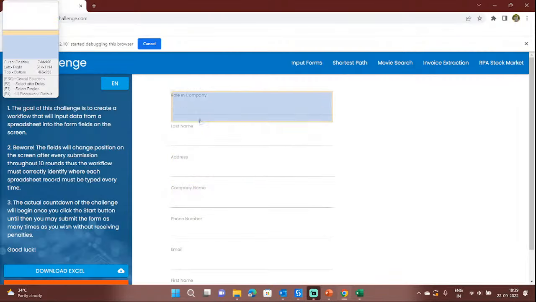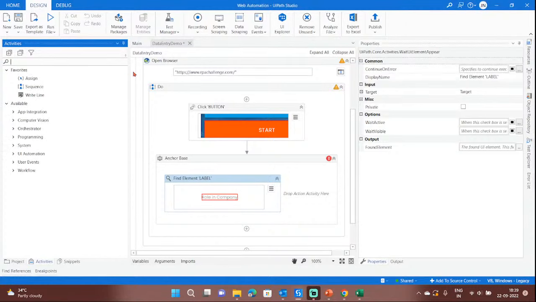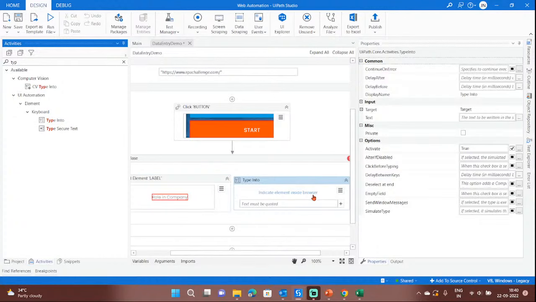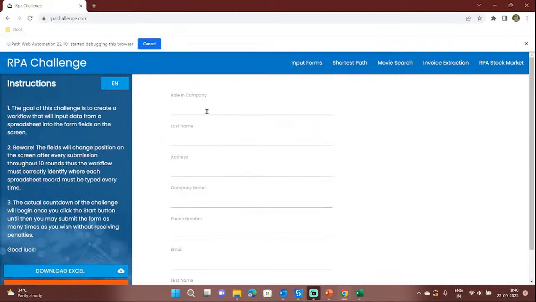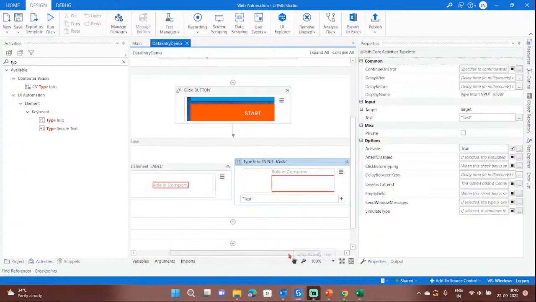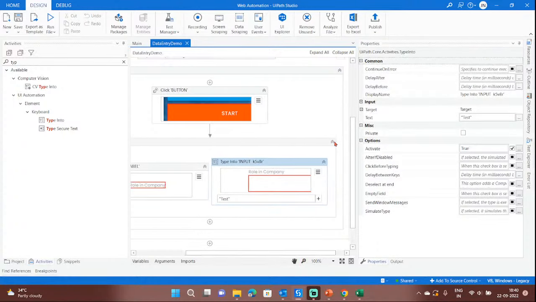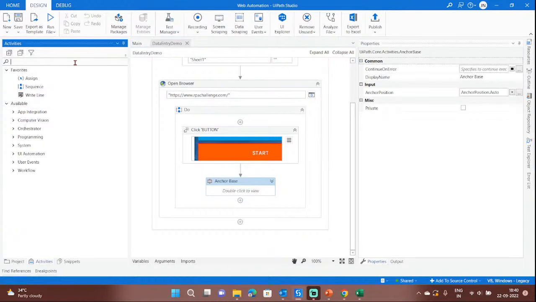So you use the find element activity, and the type into activity on the right-hand side. Let me try with the first record, test. I have configured it. Likewise you have to do the same for another set of fields.